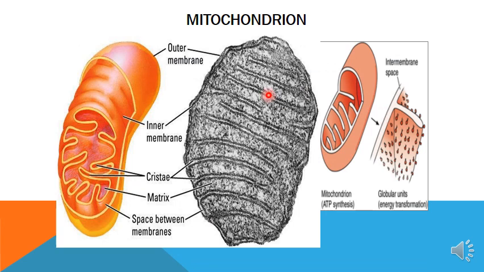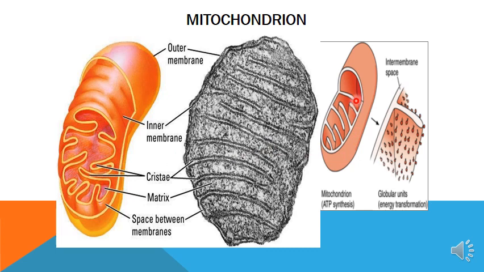The first membranous organelle is called mitochondria, and the word membranous organelle means that this organelle is surrounded by a membrane. The mitochondria is a membranous organelle. It is surrounded by two membranes. The outer membrane is smooth and doesn't form folds, and the inner membrane forms folds, which are called cristae.